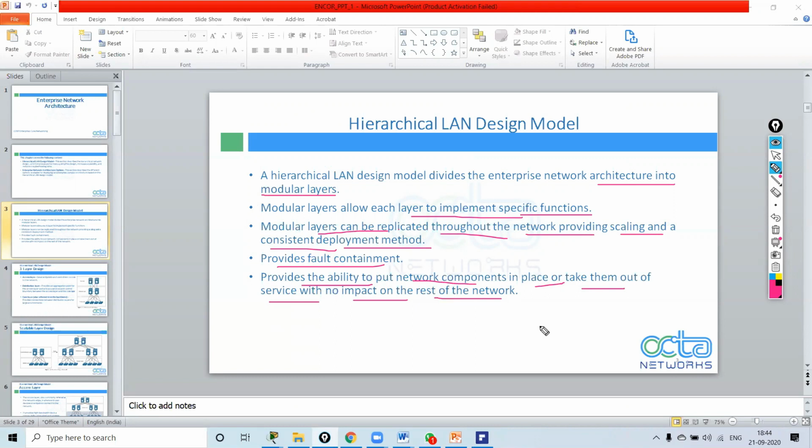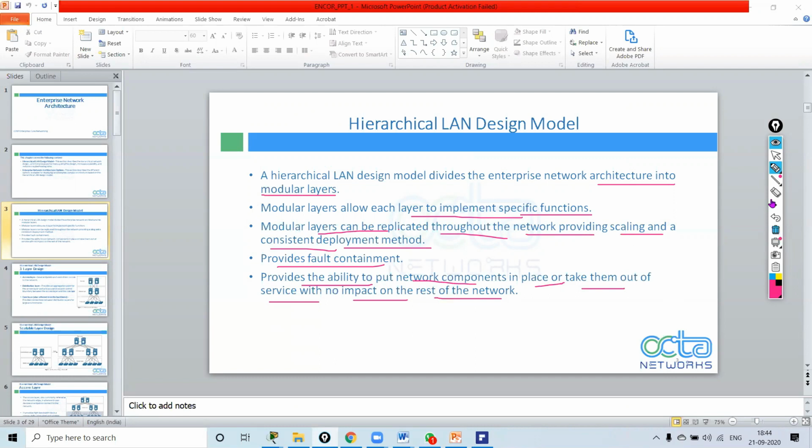We can also see any faults in the network. These layers give me a distributed design, like a complete network distributed in different layers.